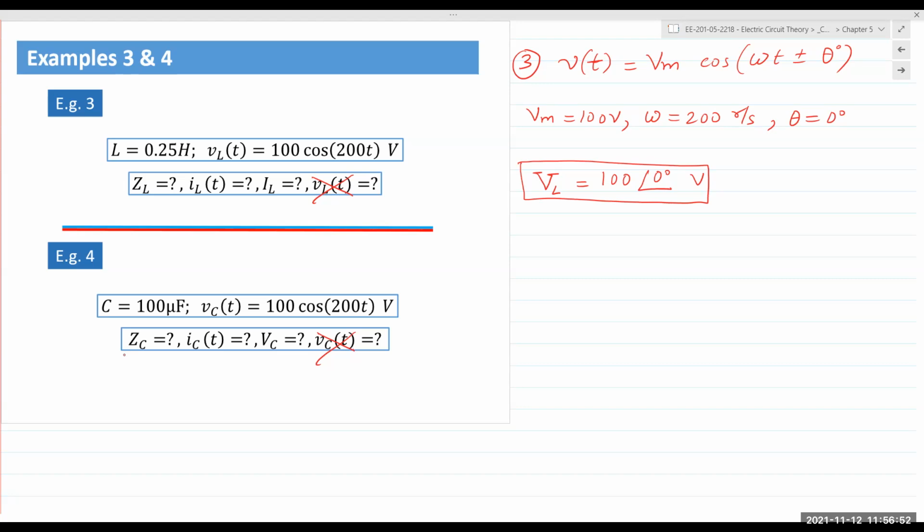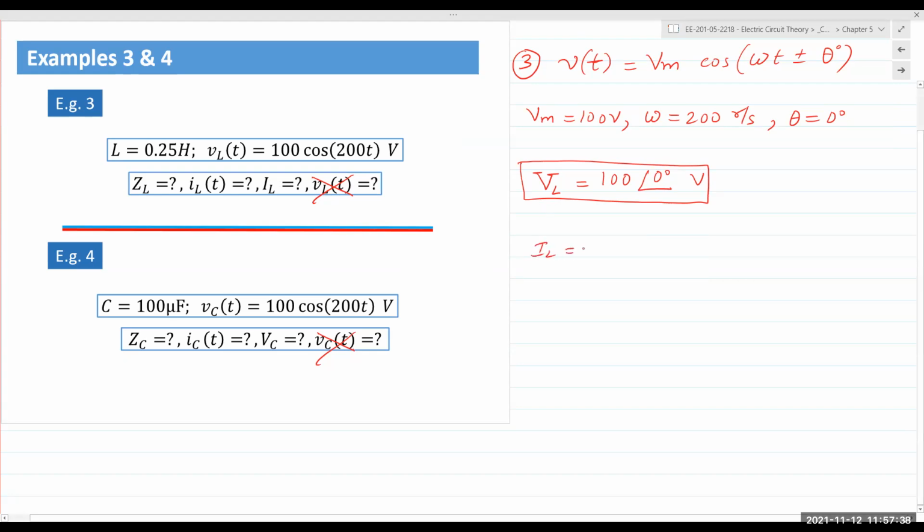Here, because we are using complex numbers, we can apply Ohm's law. You can solve it by applying IL is the integral of the voltage over time period 0 to t, and you will obtain the exact same answer. If you want to try it, you can go ahead and do it. VL is L di over dt, so I is the integral of VL. But why do it when we can solve it by using complex numbers?